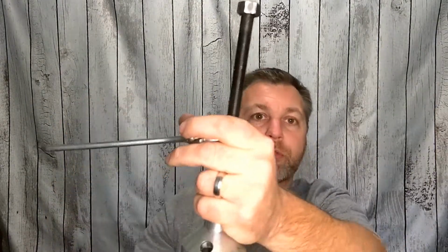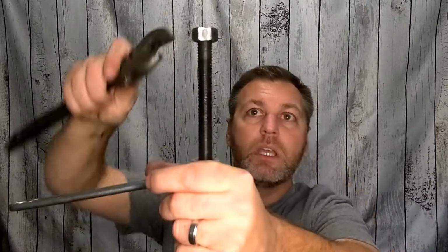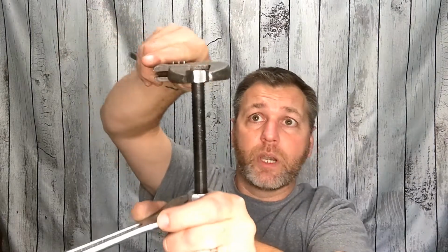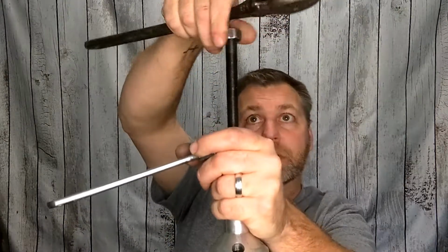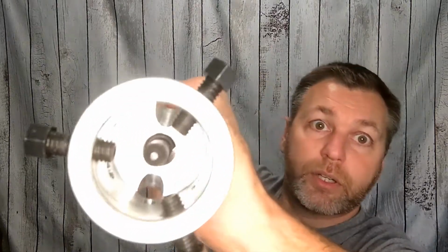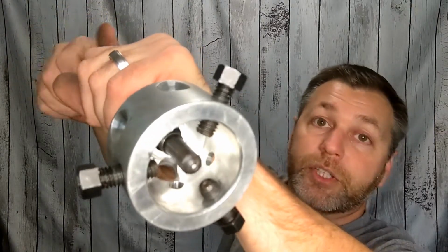Now, it's going to be really hard for me to hold it in front of the camera and use two wrenches, but normally you'd have your hand on here to hold the silver part still, and on the top you can use a crescent wrench, or a socket wrench, whatever you like. A socket actually works really well because then you can ratchet it. Then you start turning this with your other wrench, and you just turn it clockwise. That way it pushes that rod straight down, and eventually you will start coming out the bottom, and that center stem will come all the way down through that hub and push the shaft completely out of it.